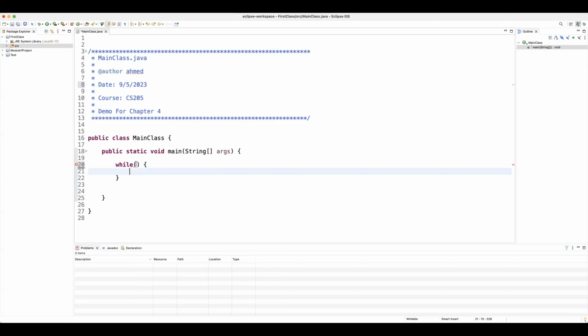We always need to, whatever the condition that you have here, you need to have a line in the body of the loop that will update this Boolean expression. If you have a variable there, it's supposed to be updated, just again, for the purpose of getting to a point where the loop is going to be broken.